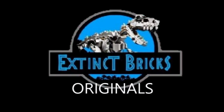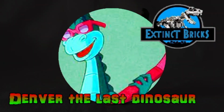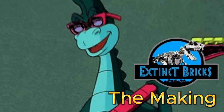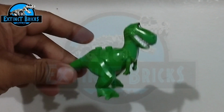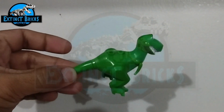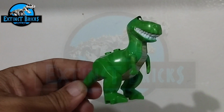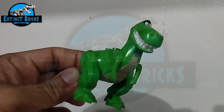And for this very special episode, we'll be featuring Denver, the Last Dinosaur. Alright, so here's the making of our Denver, the Last Dinosaur. For this custom, we're going to use this Rexy from Toy Story, and I think it's going to be a cool base figure for this one. So let's go ahead and do the custom.